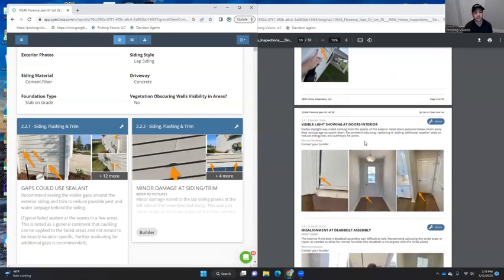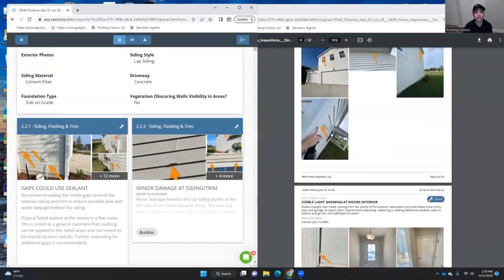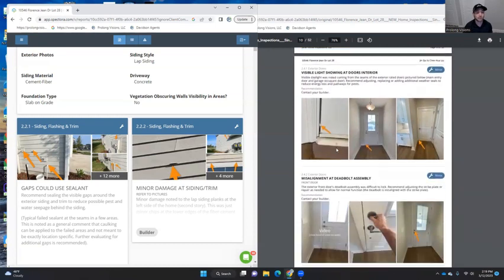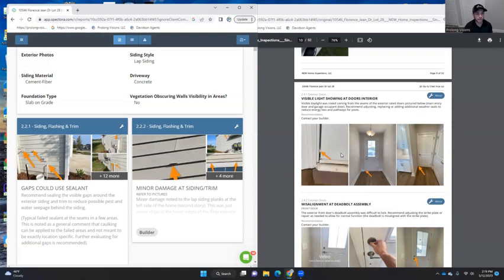Same thing, visible daylight, doors, interior. Again, we're doing new construction, we're doing warranties. Be thorough because they're expecting thorough. They're going to see all these gaps, and they're just going to say you missed it. Even if it's cosmetic, they'll say that. And that's not our job, but I will describe how easy this can be if you just follow this exact way of doing at least the photographs.